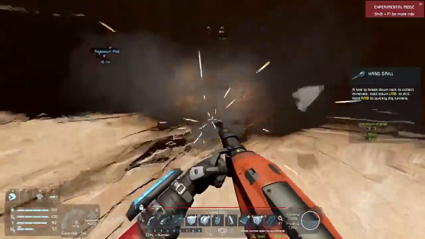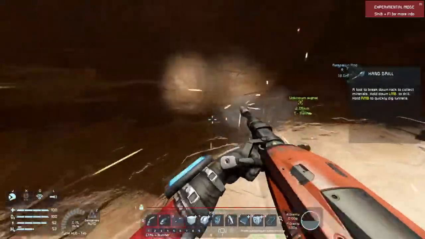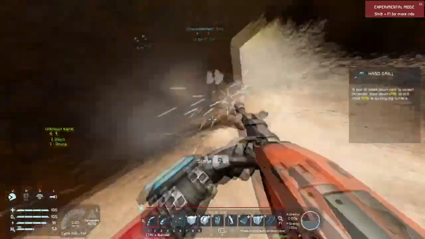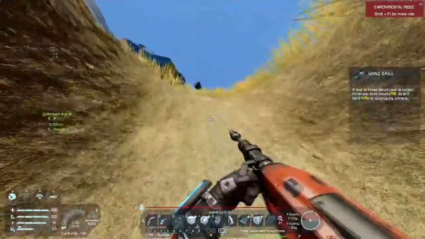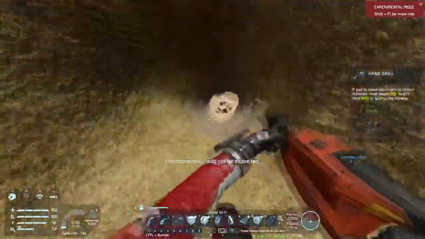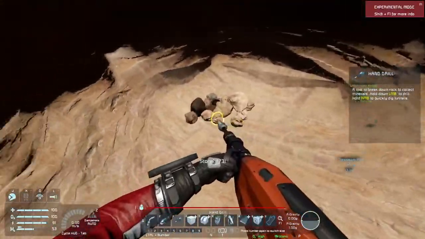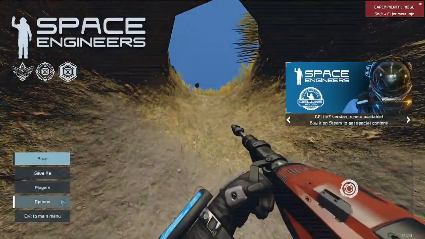Access denied. Access denied. Do you have raw nickel or do you have stone? No, I just can't access this at all. Yeah, I know, but do you have raw nickel or do you have stone? Yeah, raw nickel. Yeah, you can't use raw nickel in the survival pod. That's good to know now.